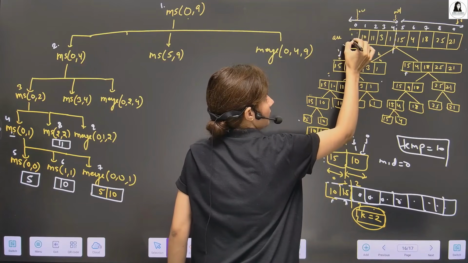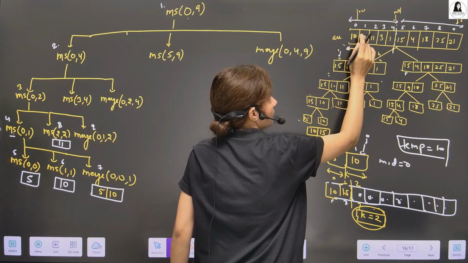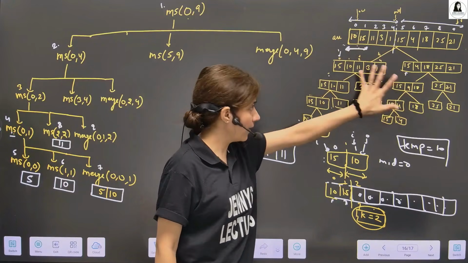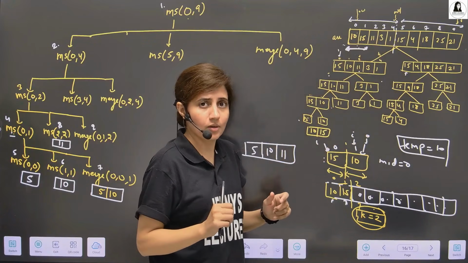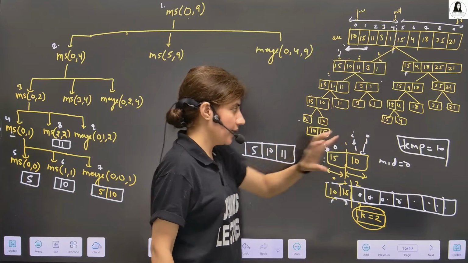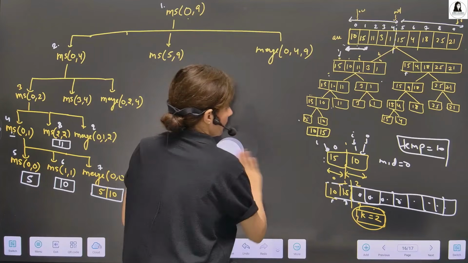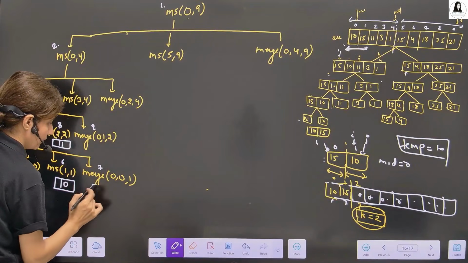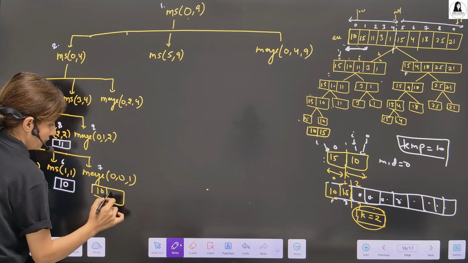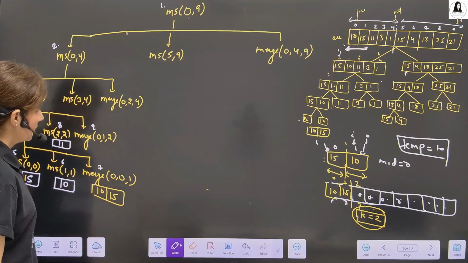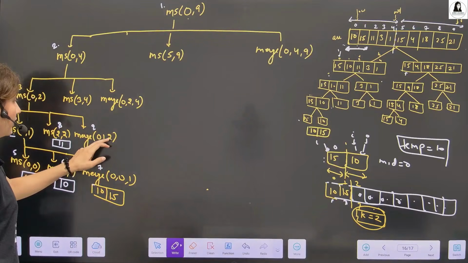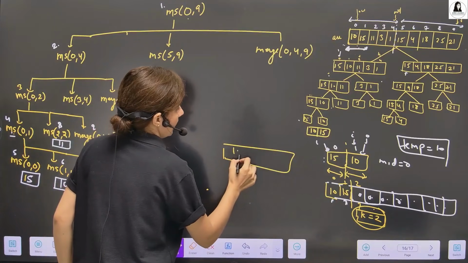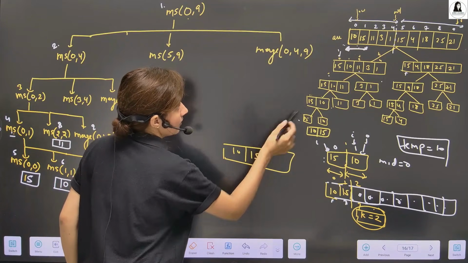So after this, the array would be modified. Here we will have 10. Here we will have 15. So ultimately the changes are done within the same array. This division and all is hypothetical, I mean there are no separate arrays. Now here also we have 15 and 10. So here we will have after merging 10 and 15. Now we have to merge this 0, 1 and 2. So low is this, mid is this, high is this. So basically 10, 15 and 11.